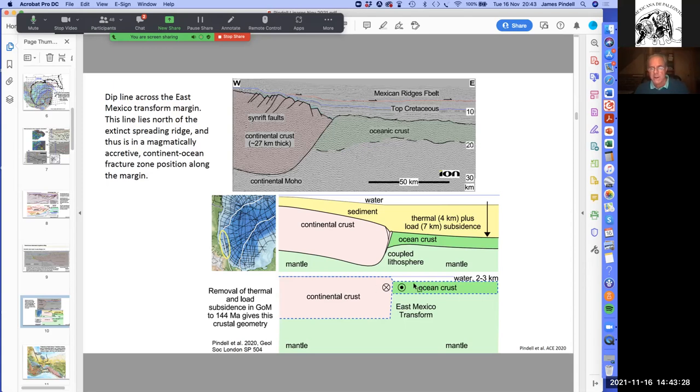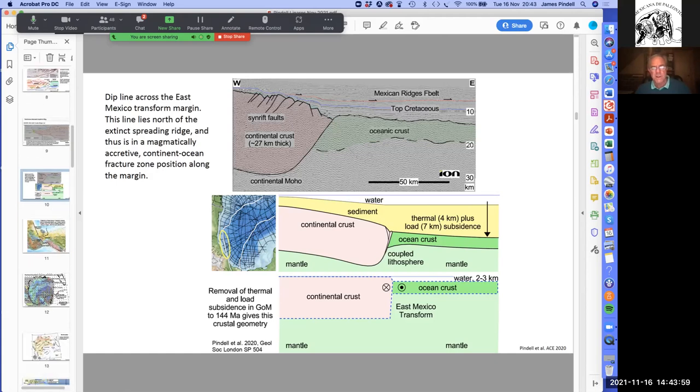So during the Jurassic, when the Gulf of Mexico was opening, the eastern margin of Mexico looked like that. And then with the thermal subsidence and also getting buried by all the sediments, the whole thing has subsided, and it droops over like this. And that's what we see today in the seismic sections. But this is a very good record of a transform type of plate boundary.